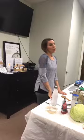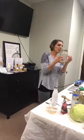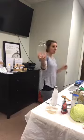And if you don't want to deal with them, if you're like, okay, I don't really need 10,000 jars of water kefir on my counter, you can combine them all into one. You'll fill it up maybe to about here with water kefir grains, then put sugar water in there, and put it in your refrigerator. And then they go dormant.